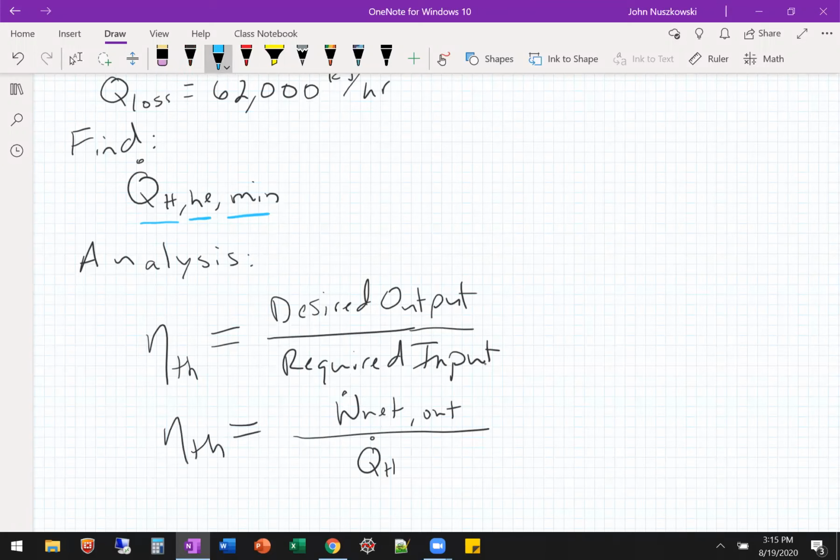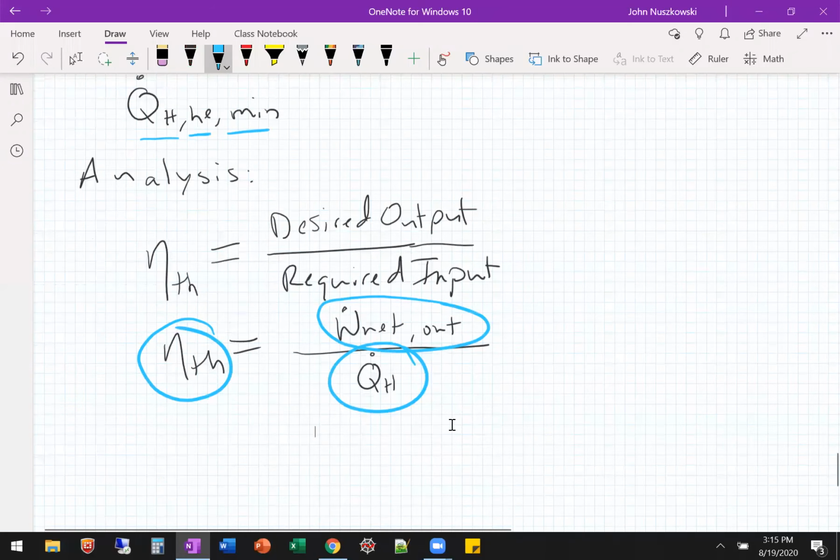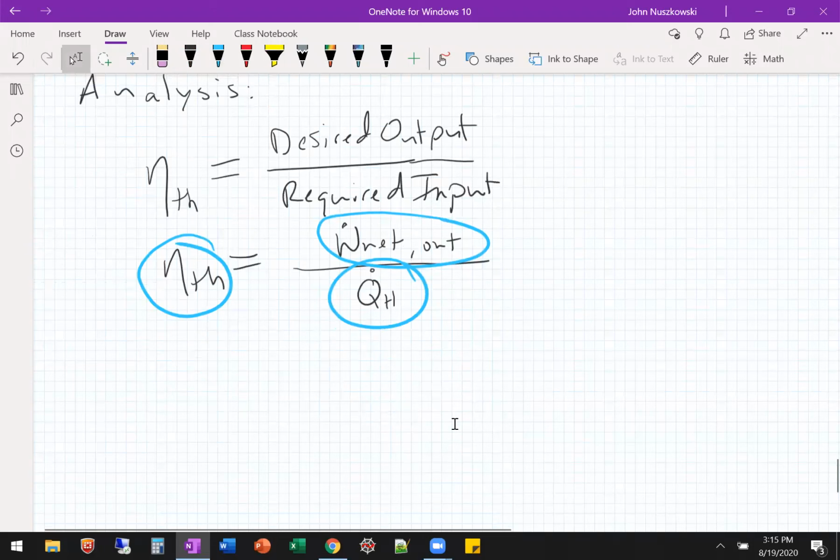All right, so if we look at this now, we have an equation for the work of the heat engine right here, but we look through, we have an unknown that we don't know the value of yet: the thermal efficiency we don't know, and ultimately the rate of heat transfer that we're looking for for that heat engine. So if we want to use this equation to solve for it, we need to get the thermal efficiency and the work net out. How do we get the thermal efficiency? Is there anything that can tell us that?